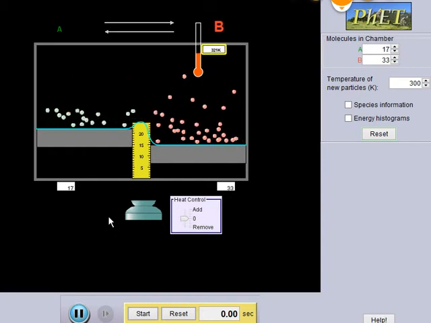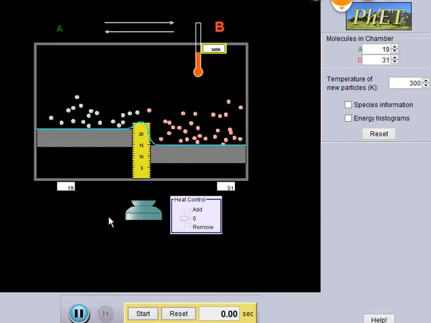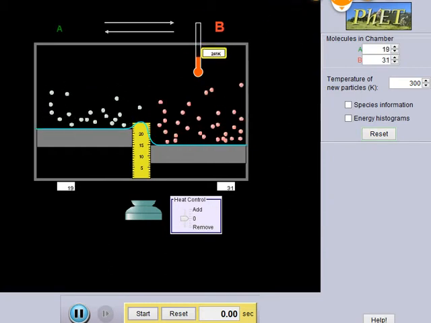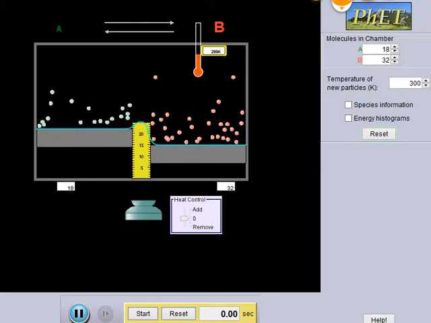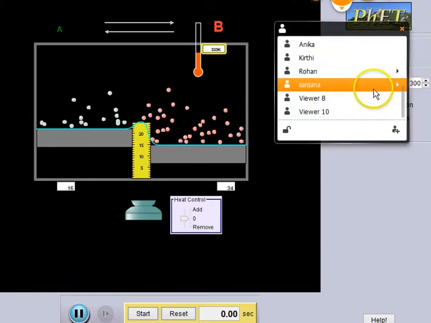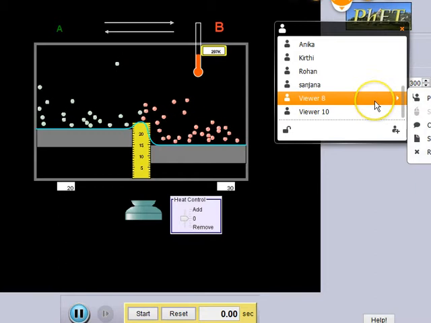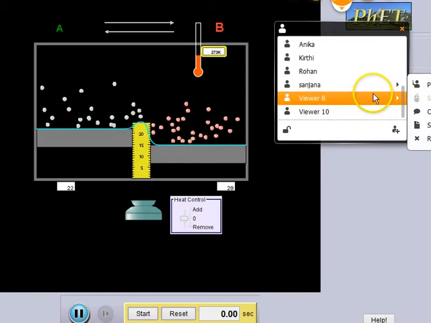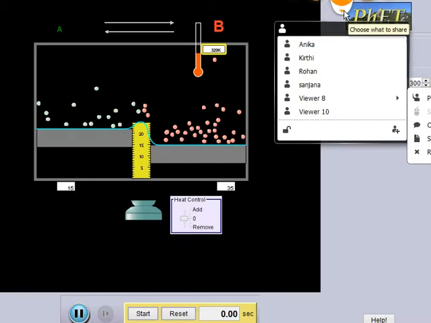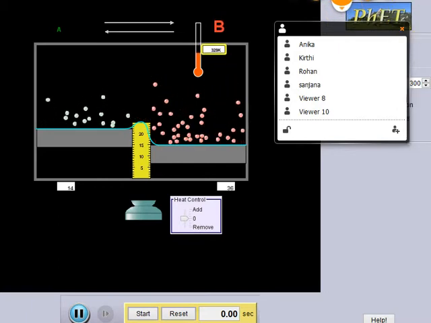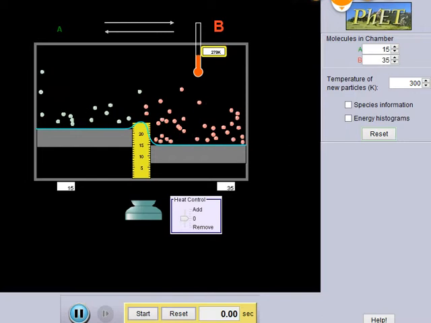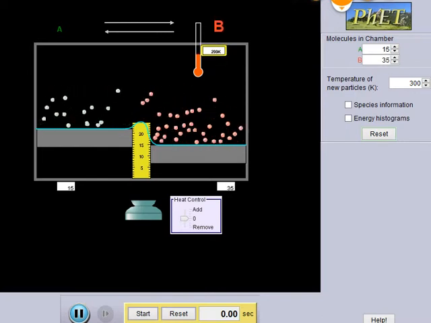Okay, all right. So I see that more people have joined the class. I'm not sure who all are there. Wait one moment. Okay, I see Sanjana, viewer 8 and viewer 10. Viewer 8, I remember, was Rohan, and viewer 10 is Asmita from the class. Okay, great, cool. So you guys will catch up easily. This is a very straightforward lab.